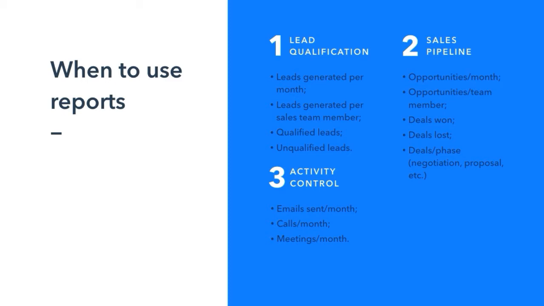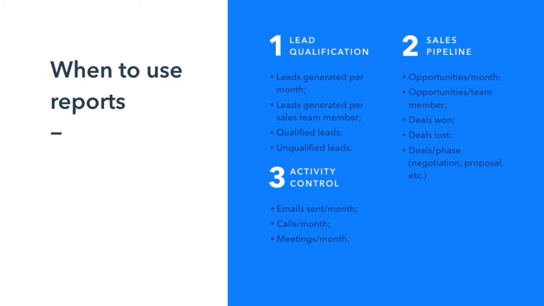In the sales pipeline, we also generated a whole bunch of reports, such as opportunities won, opportunities lost, active deals for opportunities of over 10,000 and opportunities under 10,000, opportunities currently in the proposal phase, also in the negotiation phase, and opportunities divided by sales rep.